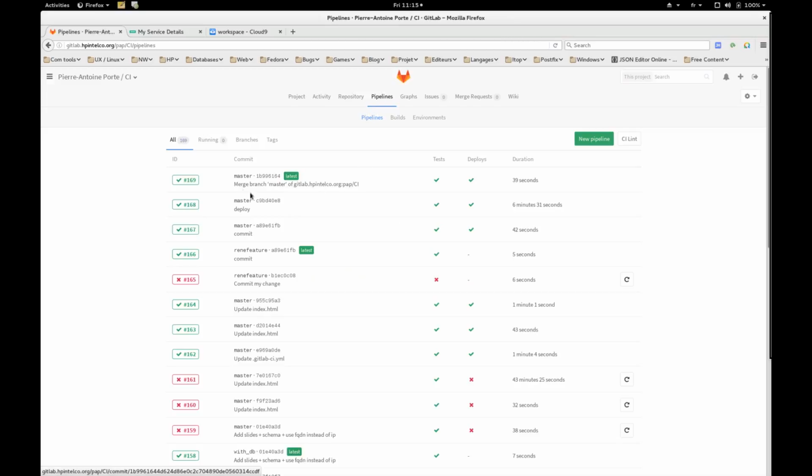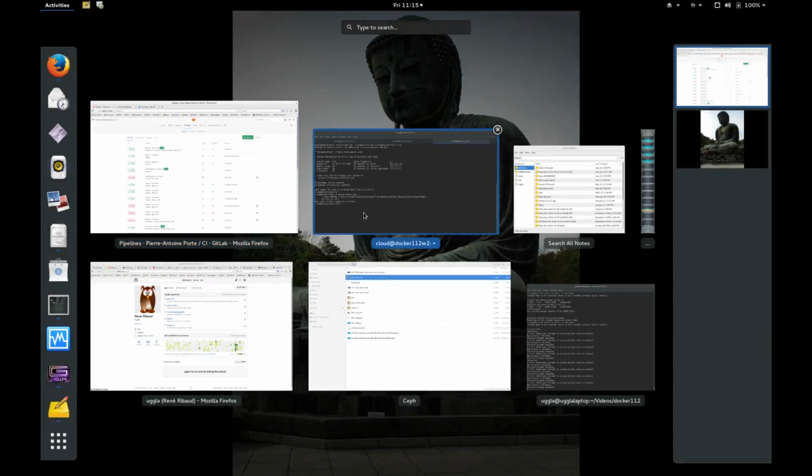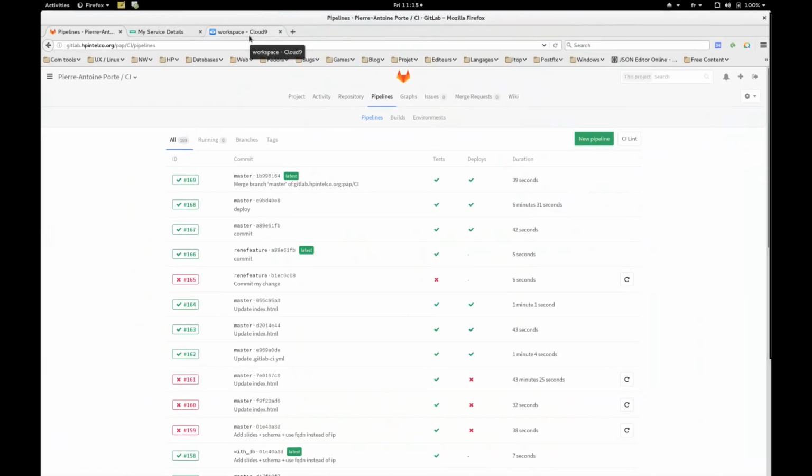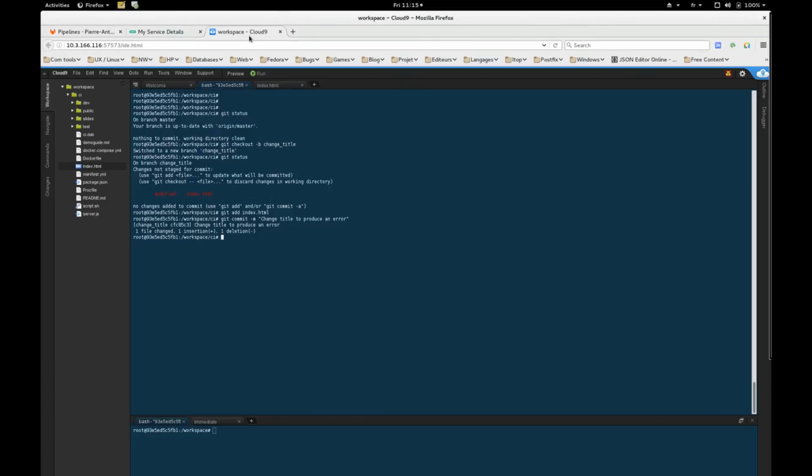So here you can see that I have my GitLab, and as soon as I push the code, I'm using the command git push origin and the name of my branch, change title.